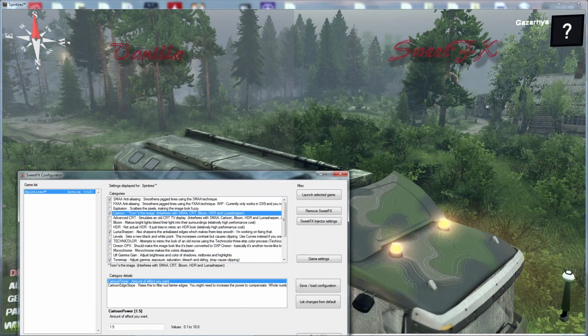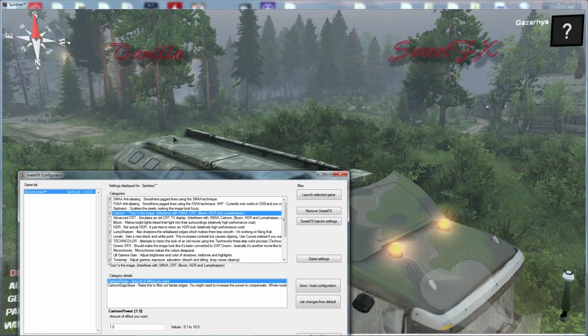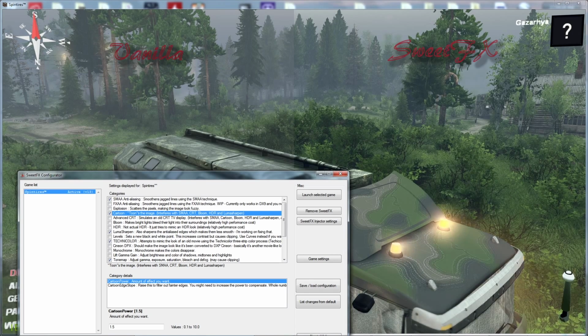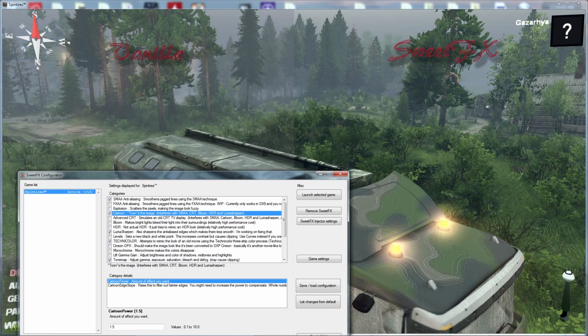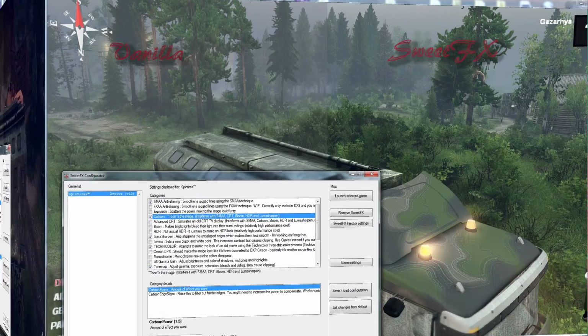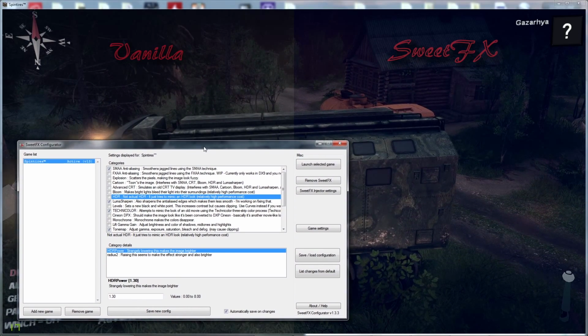Anyway, the main thing is scroll lock turns SweetFX on and off. So we've got it off, got it on, and also pause break, or the pause button, the far top right hand corner of your keyboard, should reload the settings. Right, so now you can run the two things side by side.